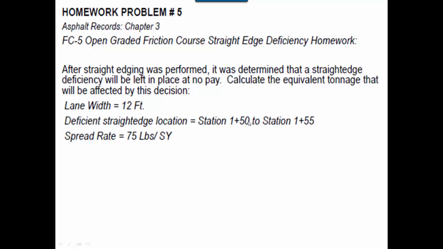By specification, we know that we go 50 feet in each direction unless there's an exception. For instance, if there was a bridge on one side, we can't very well remove the concrete on the bridge, so we would stop our calculation at that point, wherever the bridge or exception is on one side. Then they give us a spread rate of 75 pounds per square yard, which is going to be a constant for these friction course problems according to specification as of this 2012 presentation. So let's go on and see our approach to this.